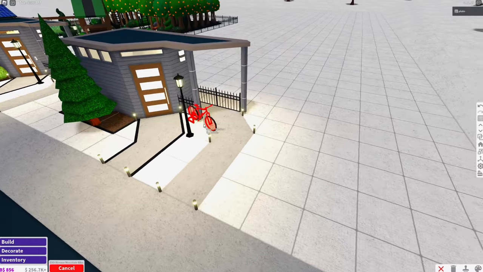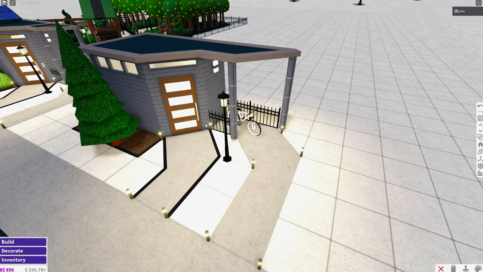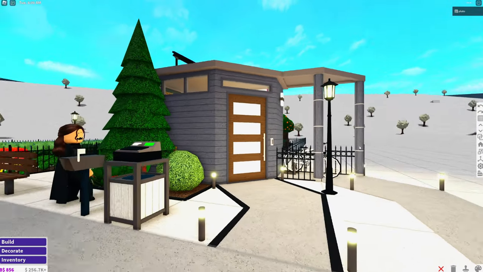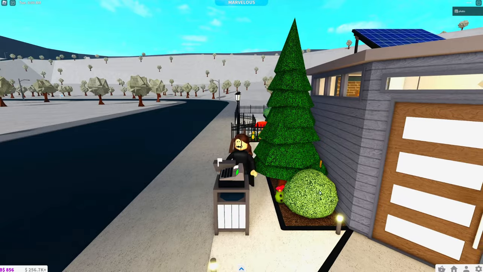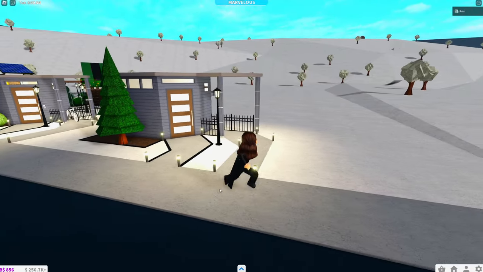Now let's say we have a bike. I'm just gonna go ahead and move this bike over here real quick. So this is what it would look like with the bike. Okay, this is what it would look like completely finished. But anyways, we're just going to go ahead and stop real quick. Let's just go ahead and check out what we've done so far. So this is what it should look like so far.